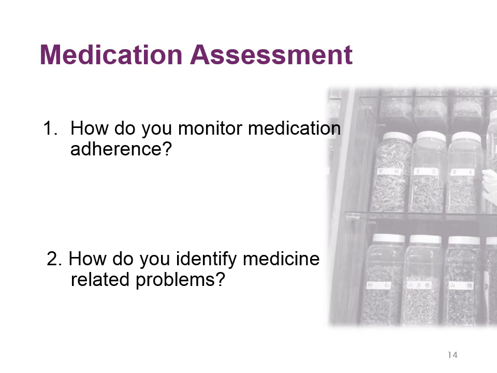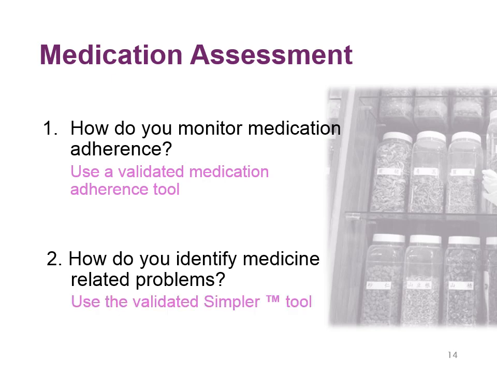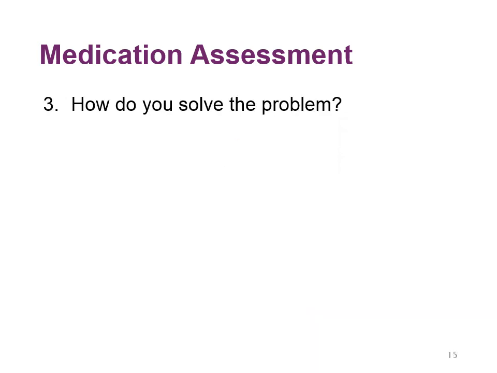So how do you monitor medication assessment? So we've come to M. Of course, you use a validated medication adherence tool like the MCQ or the MyMART. So how do you identify medication-related problems? Yes, did I hear anyone say use the validated SIMPLER tool? So how do you solve the problem for this patient?